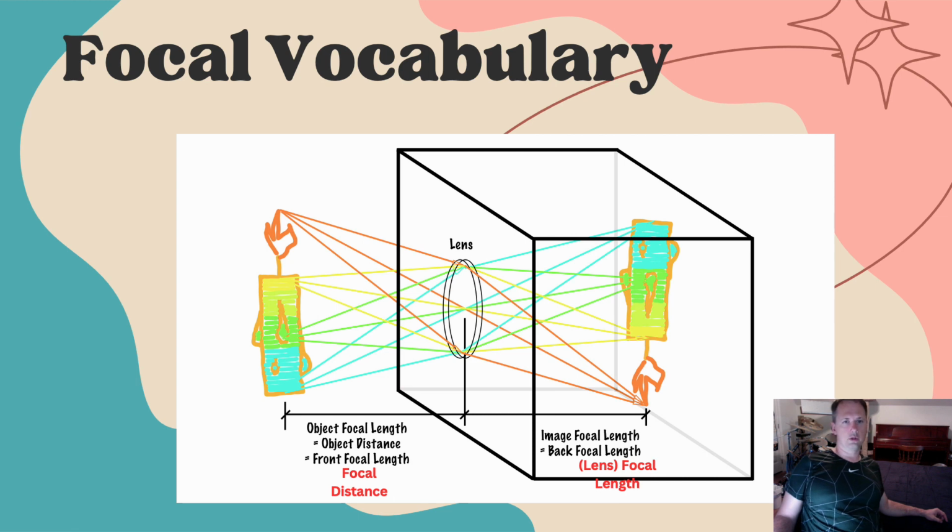So you've got focal length, and a lot of times if you hear about camera lenses, they talk about how this one has such and such focal length. Well, that's what they're talking about, and it's just a useful way of talking about how much focal power. Well, we'll get to that later. I may be misstating that, but we'll get to that in a second. And focal distance again is just the distance from the lens to the object.